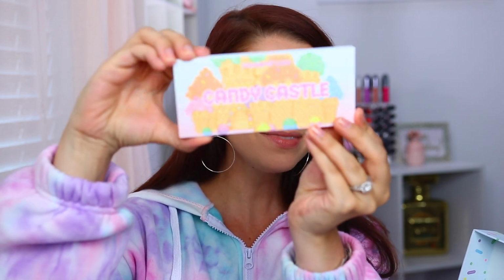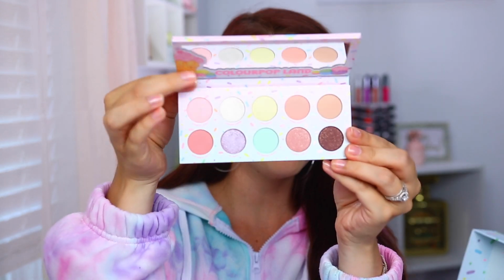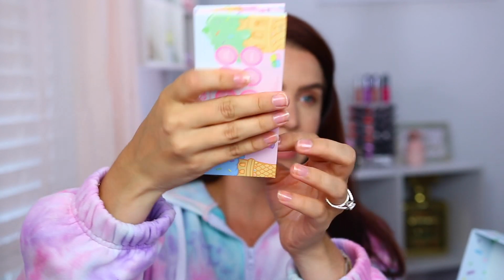I have here the palette. It's the eyeshadow palette here. It's called Candy Castle. This is what it looks like, and this is actually different because I feel like a lot of times they do their more square packaging, and this one's actually a different size than what they normally do. It has 10 shades inside of it, and you also have a mirror, which I love. So here is the inside of the palette, and all of your shade names are in it and on the back as well, which is cute. So I'm gonna go ahead, I think, and try this first.